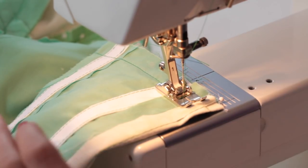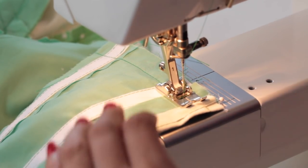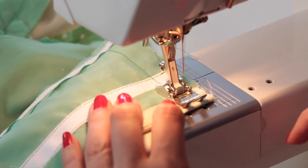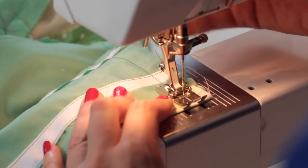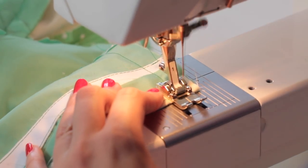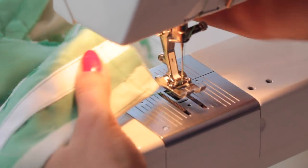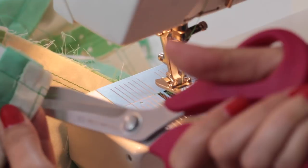Okay, we're getting to our second set of folds on the other side of the zipper opening, and I just want to make sure that you are stitching all the way to the fold, okay? And that's where you're back stitching and ending. Okay. So I've stitched all the way right up to that edge. I've stitched all the way around the neckline, both sides of those folds, and in the next chapter I'm going to come back and we're going to grade and clip our seam allowance so that we get a nice flat finish on the outside.